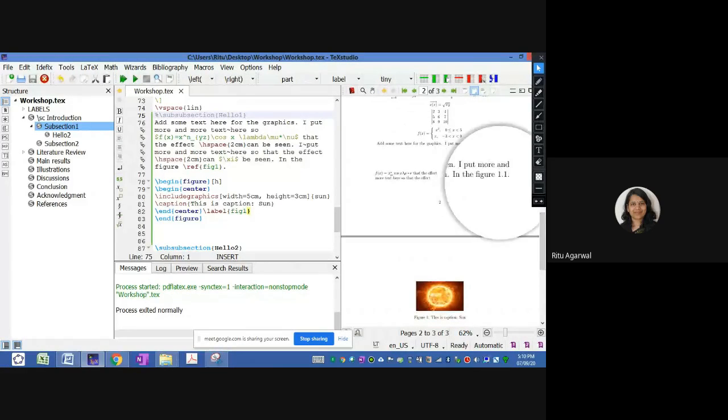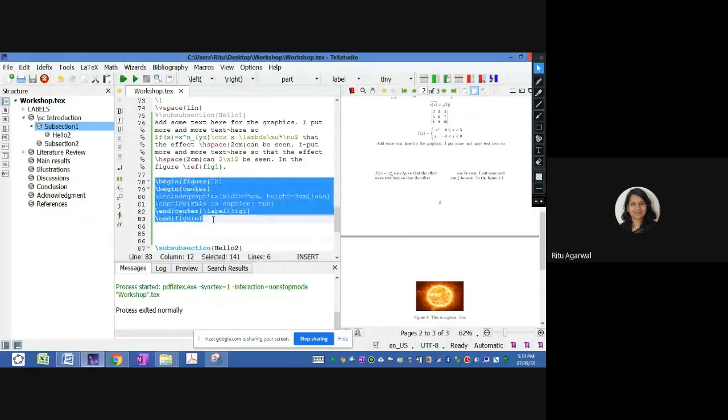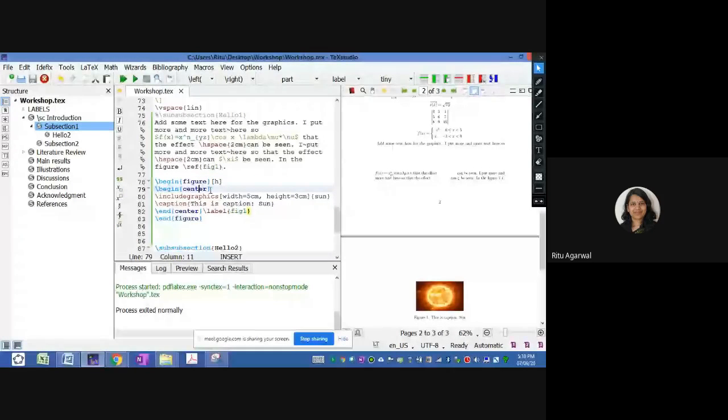Then it is taking the numbering 1.1. And it can be customized. There are things that you can customize this figure numbering also. So this is the complete command where you can begin the figure, then begin center for centering it, include the graphics, put your caption and label it. Right? For a figure, you use all these commands.